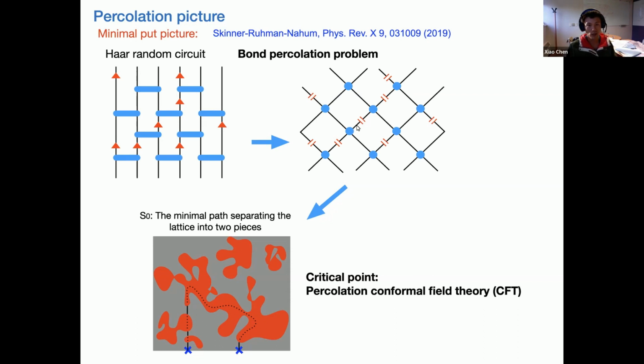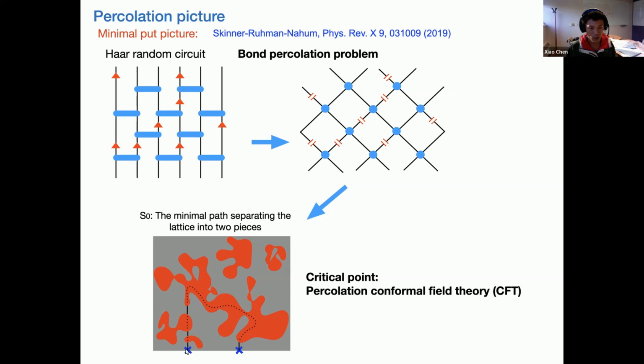In this case, this becomes a geometrical problem, and for the entanglement entropy, they were looking at S0. S0 is the Renyi index equal to 0. It's a very special entanglement entropy. It only counts the bond dimension of the subsystem. So this quantity becomes a geometrical quantity, a minimum path separating the lattice into 2 pieces. This could be treated as a spatial direction, while this is the time direction. So it is a 1 plus 1D system. One is from the time direction, another is from the spatial direction.